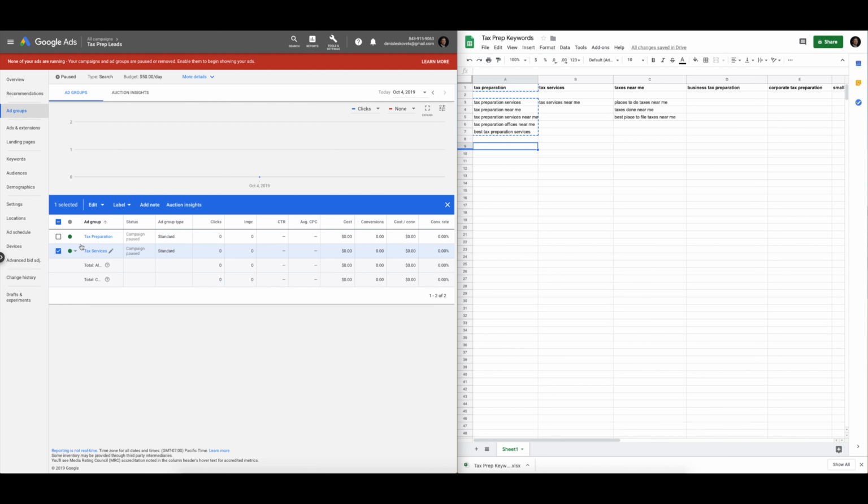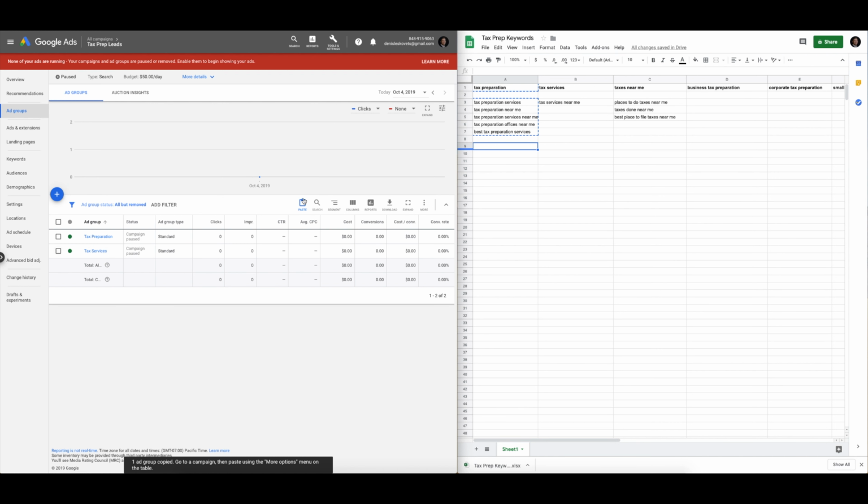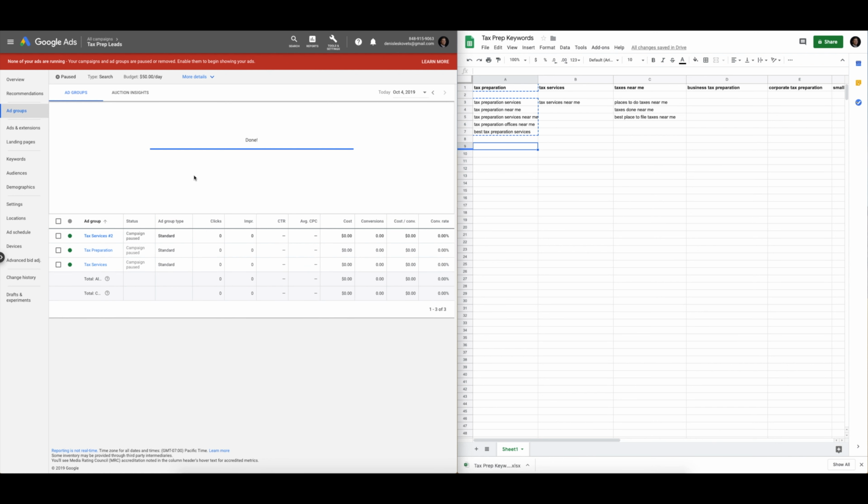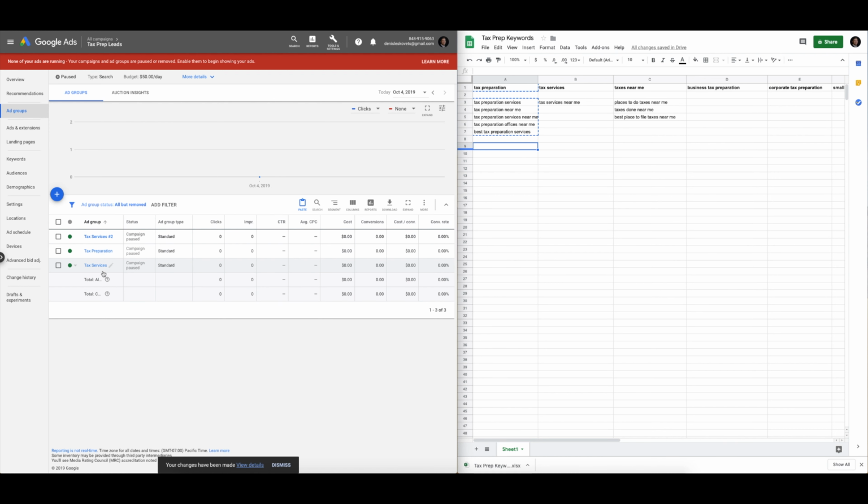Let's just clone tax services, copy, deselect, paste, paste. Now for this one, I'm just going to do a single keyword ad group, which is a SKAG, just so I can show you how to set up those as well. You have the other 2, which show you how to add groups with multiple keywords, and the SKAG is just going to have one keyword in there.